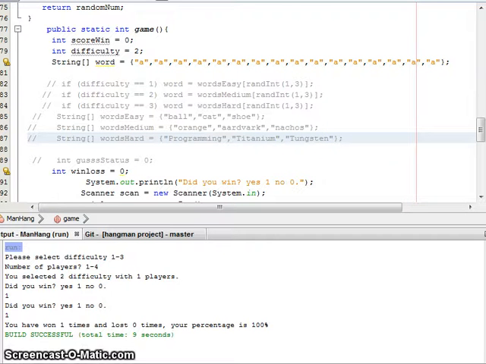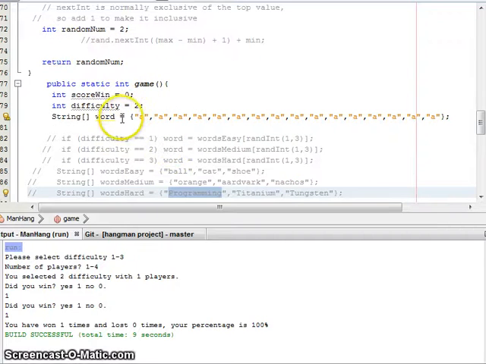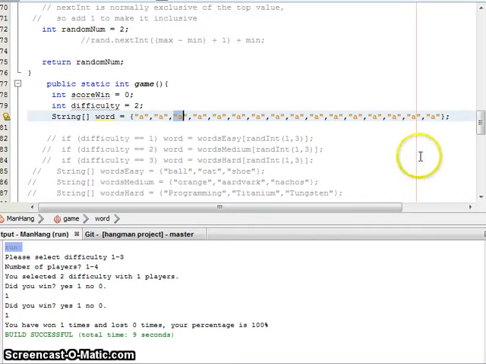Next in the description, it picks a word at random and will ask the player for a letter to compare against each letter in the word until you either win or lose. So once it selects the word, we're going to convert it into an array, so convert each letter in the word into one variable, at which point the player will guess their letter, and it'll go through and check each individual letter to see if it's that one, and then mark it as either right or wrong. And that's how Hangman works.